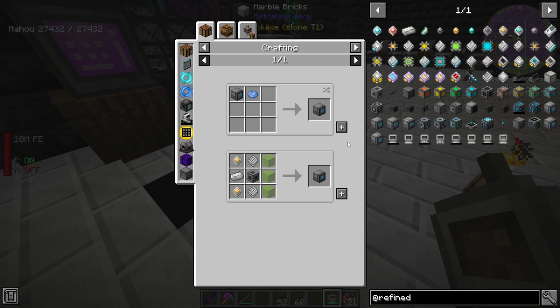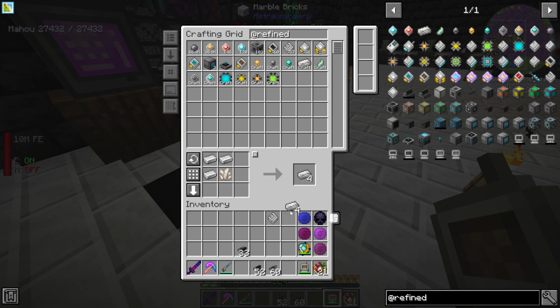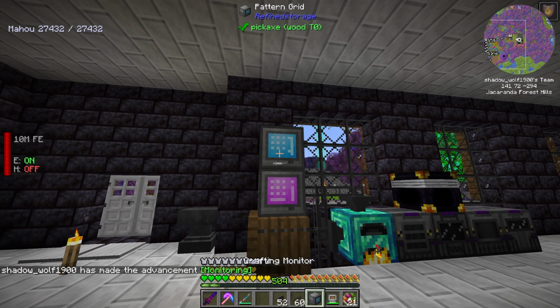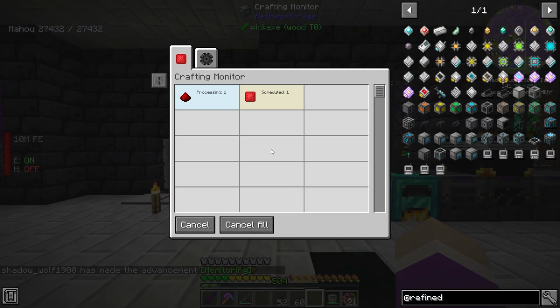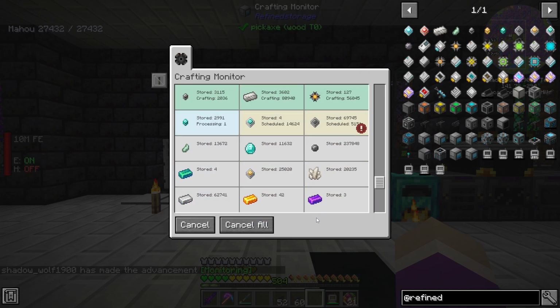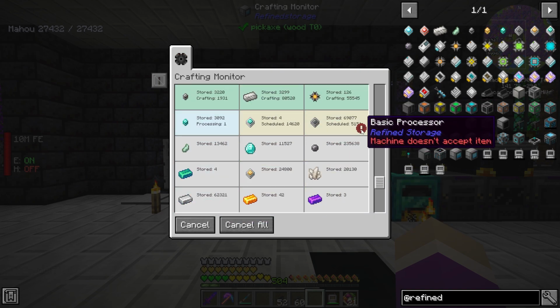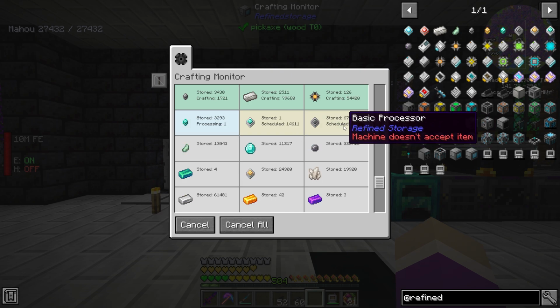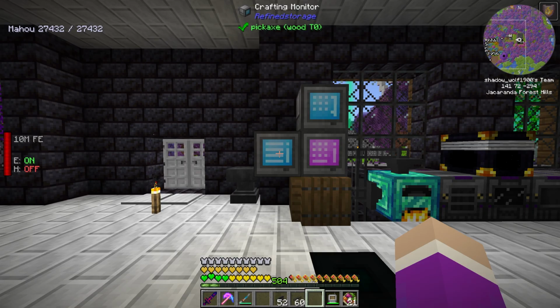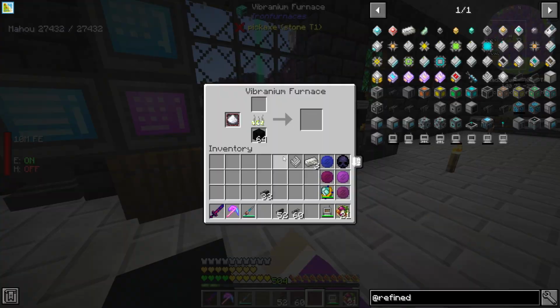Okay, crafting monitor. We need one quartz iron, so I'm going to make that myself. Autocrafting monitor. Let's put that right here. And you can see it's scheduled this. So let me cancel that one. Now you can see it's crafting this. Machine doesn't accept item. What machine is that it doesn't accept? Where is that set up?